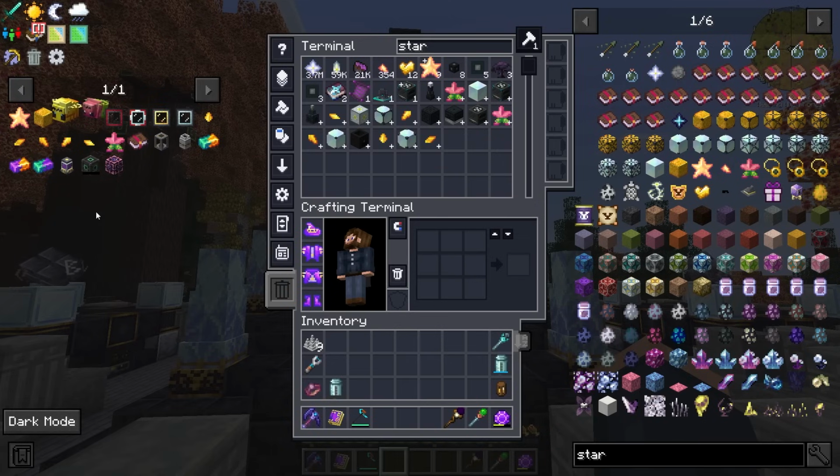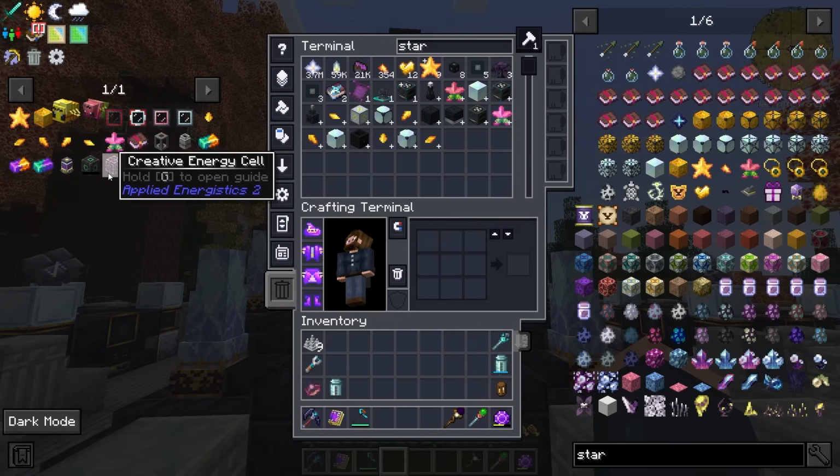In reality, the creative energy cube isn't really going to help me too much right now. We already are basically producing more than enough power than we'll ever need in the future, which is like 80 million FE per tick, give or take. But the creative energy cell is a different story.